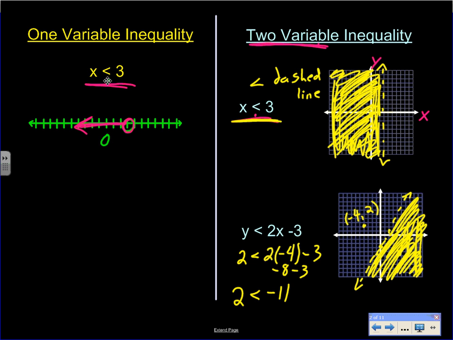And what does it mean to be a solution? Let's pick this value right here, 10, 10. It's way down here in the corner, you see it? Y is 10, and X is also 10. 2 times 10 is 20, minus 3 is 17. Now let's look. Is 10 less than 17? Yes, it is. So this 10, 10 is a solution. And it doesn't matter which point you pick. You can pick any of these points that I'm marking, and they will always be solutions.